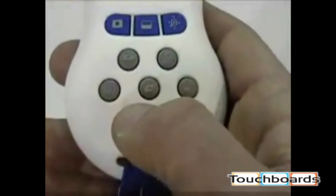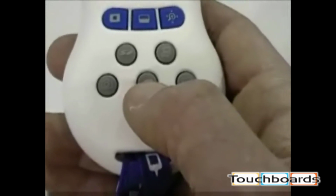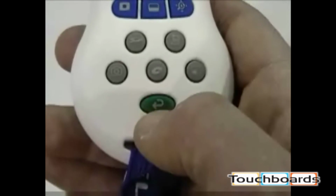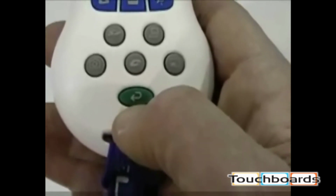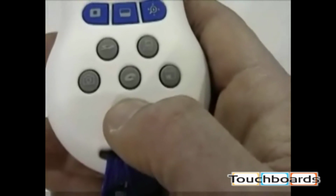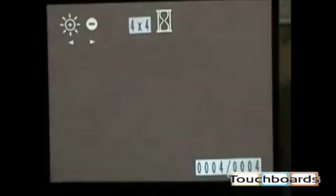The final function button has a picture of a CD on it. This is for a future add-on that is not currently available. The final button is a green button that we call the Return button. No matter what feature or function you have activated, pressing this button will always take you back to the live camera. Note, when I hit the button, it takes you back to the live camera, regardless of what function you have activated.